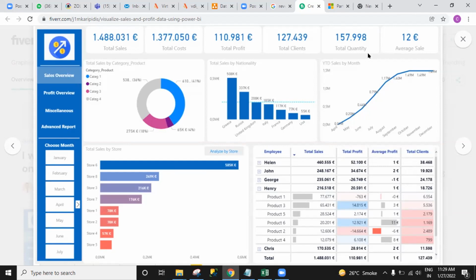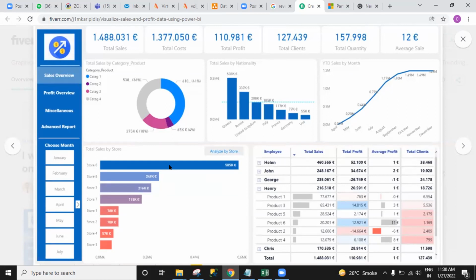Okay. Left side, you see sales overview, profit overview, miscellaneous, and advanced report. See what you selected as a sales overview, isn't it? Then the profit will also be there. Anyway, now it gives you the category wise numbers, same as what you saw, category wise sales by hierarchy, right? Then sales by month, then sales by store. Remember, the value on top shows which store you sold how much, okay? And by the way, this is average by store. This is not total, it is average, okay?